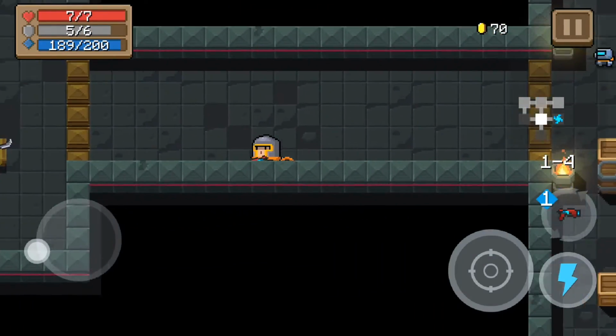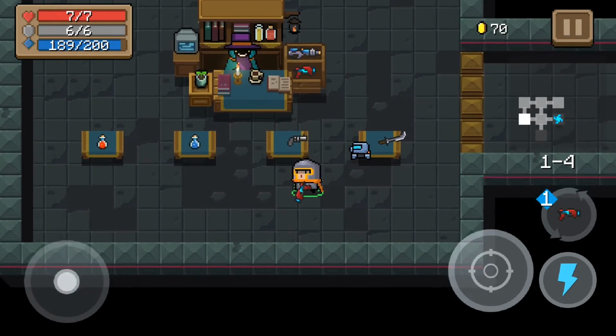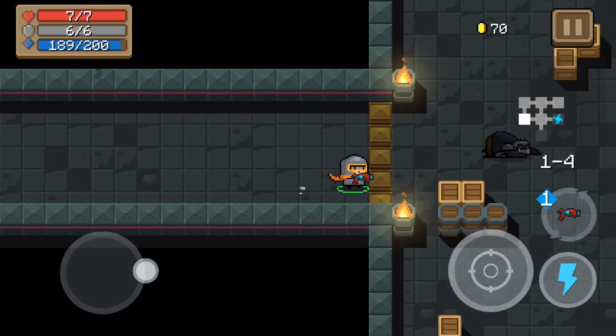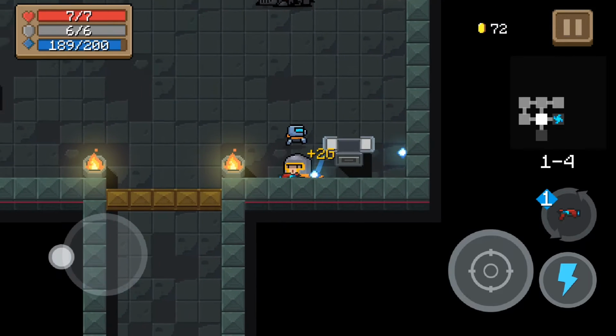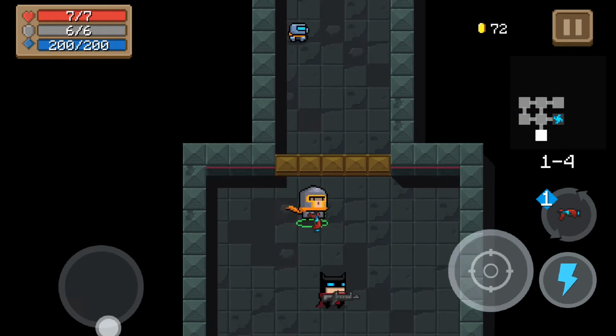We can go that way, but we can also get a pirate saber or a twin barrel pistol. How about we save up our coins? There's better things as far as you go in the game, but they also get more expensive. The farther you go in the game, the more expensive the stuff gets. That's why I need to save up a lot more, because there's also better stuff.